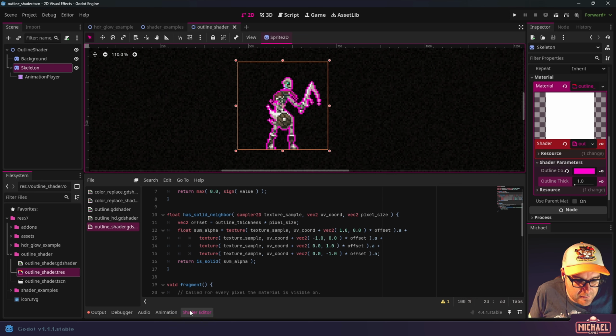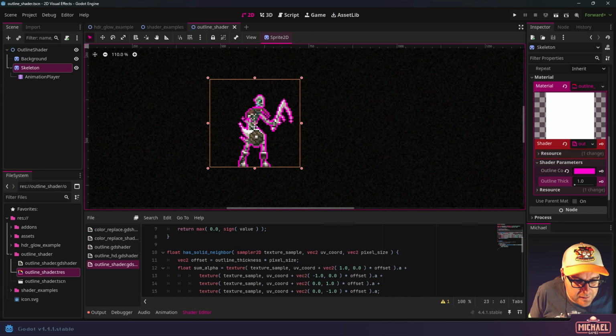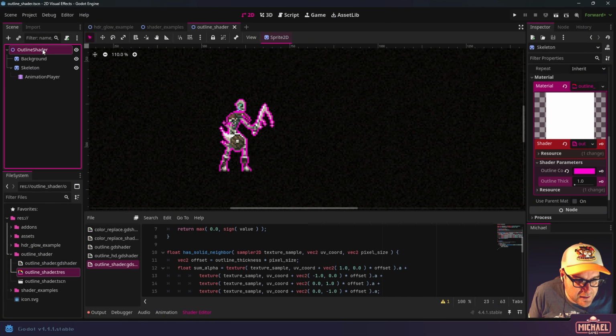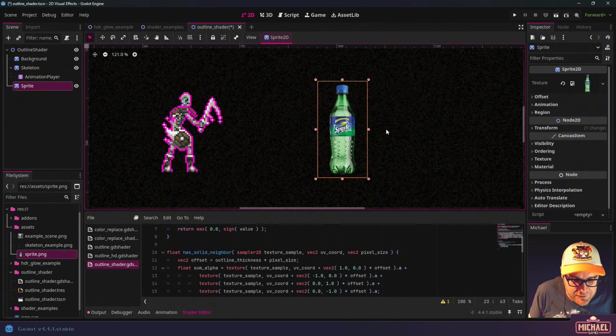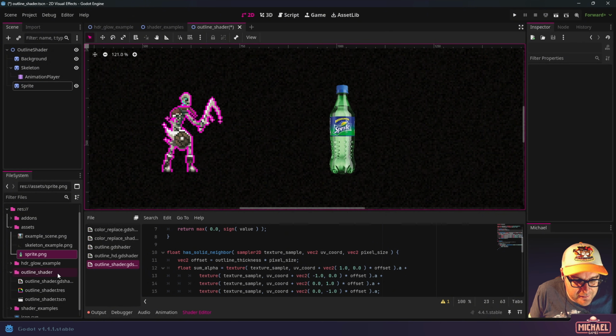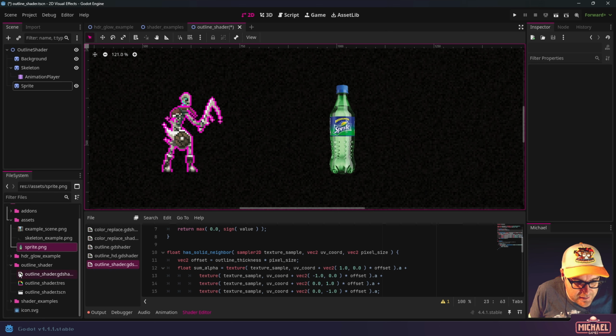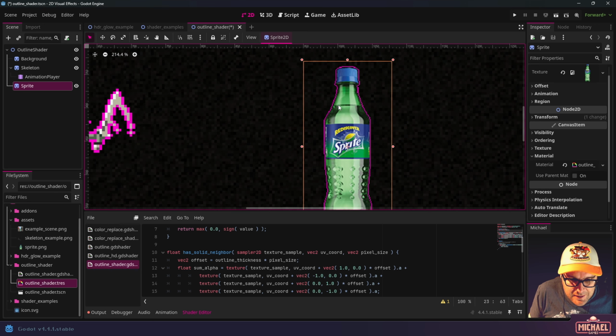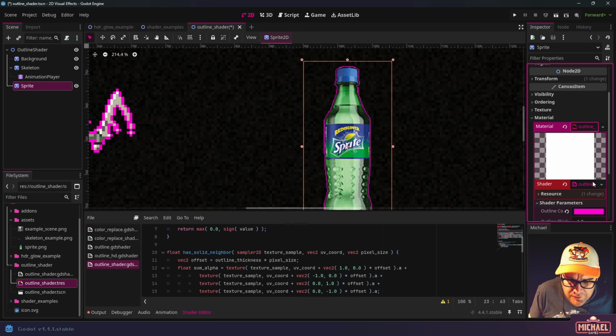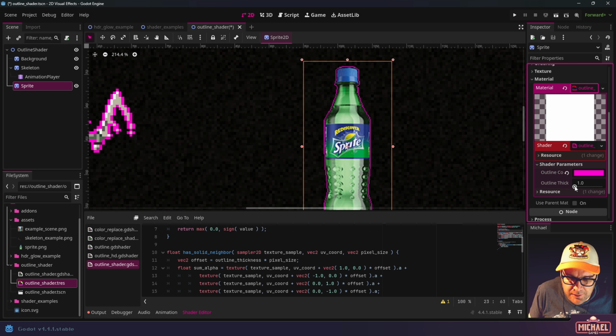But let's go ahead and minimize this a little bit, and let's bring in a more regular looking sprite sheet. I know, it's like a dad joke. Let's apply this outline shader that we've created. Let's select our sprite, go down to material, and plop in this outline shader material. And how it works on this sprite sheet is not so nice, right? So let's talk about that, and then we can implement an alternate version for this.